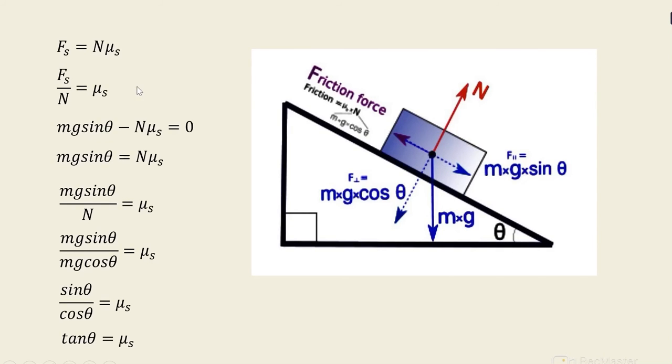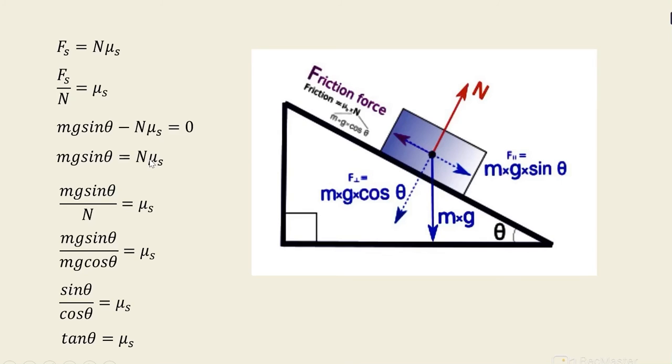As mentioned, the formula for static friction is normal force times the coefficient of static friction. Rearranging this formula, I get static friction over normal force equals the coefficient of static friction. In this experiment, I'm taking the minimum angle just before the object moves. This is the angle at which mg sin theta cancels out the static friction force. So mg sin theta minus static friction force must equal 0.